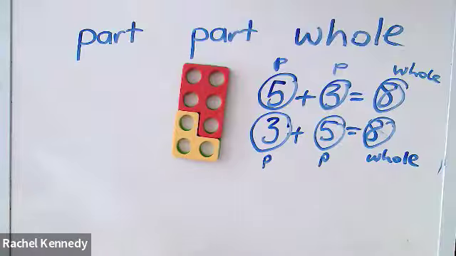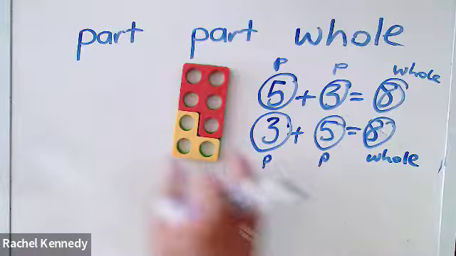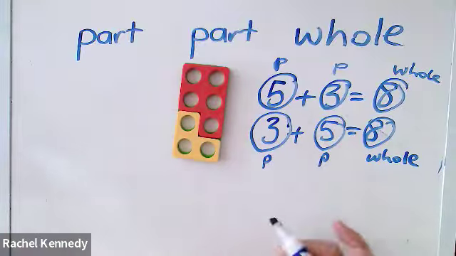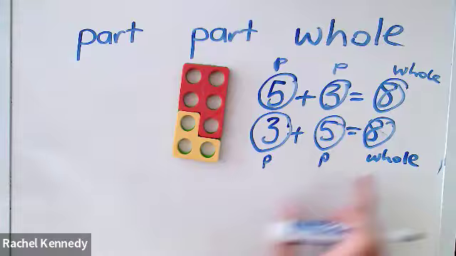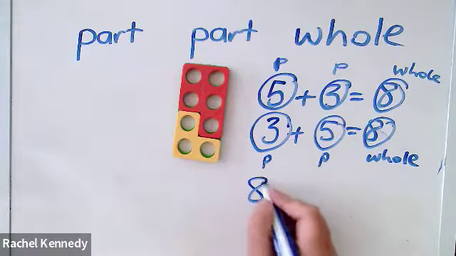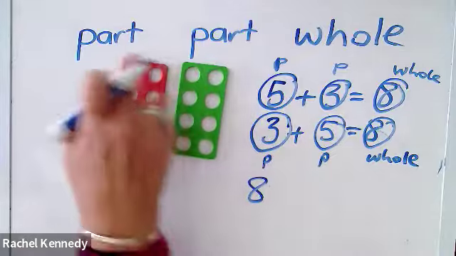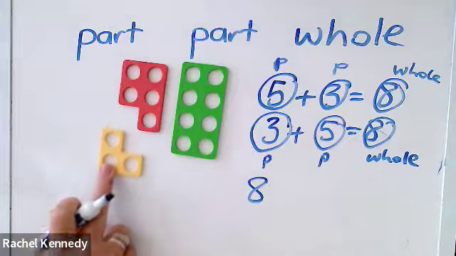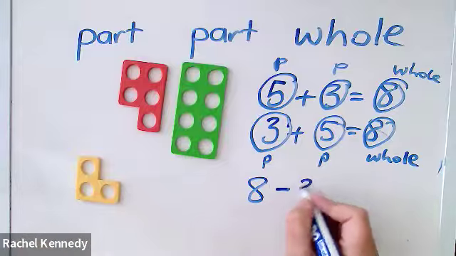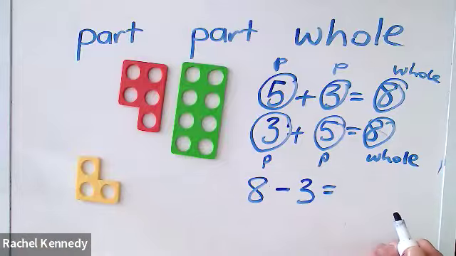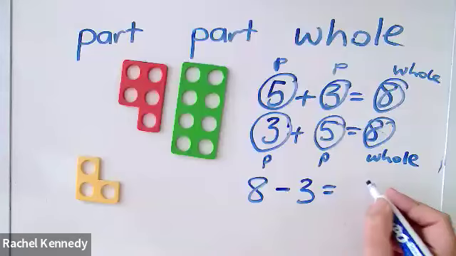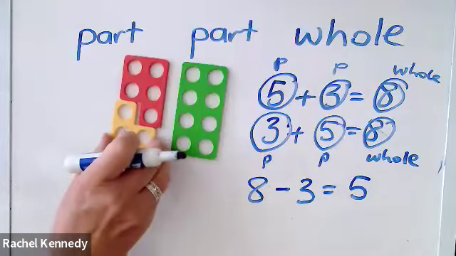Okay, now you can do lots of other practice. You can put pegs in and you can take pegs away. But remembering it's good to work in the whole numbers rather than just counting 1, 2, 3, 4, 5, 6. So once we're at this stage, we should be working in whole numbers. So now we flip this around. So now we're saying the whole is 8. Okay, so all together here, we've got 8. We're taking away one of the parts, which is a 3. What is the part that's left? It's a 5.